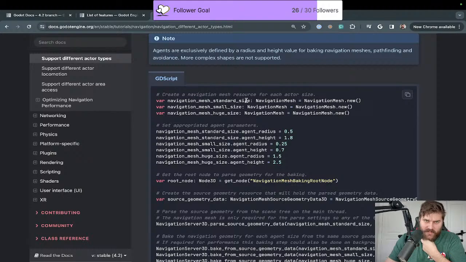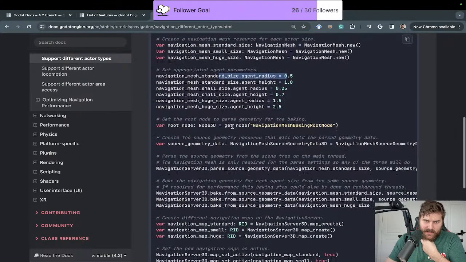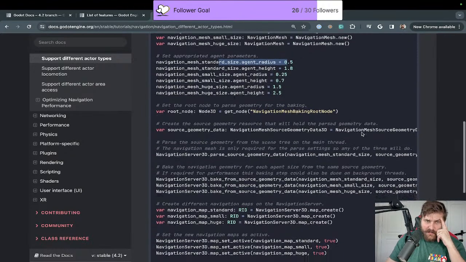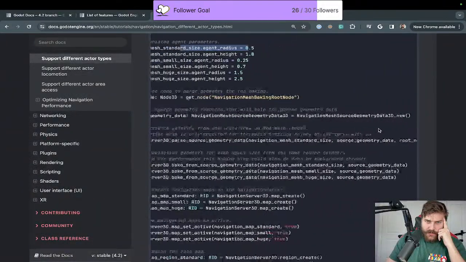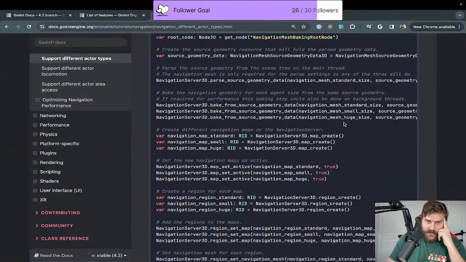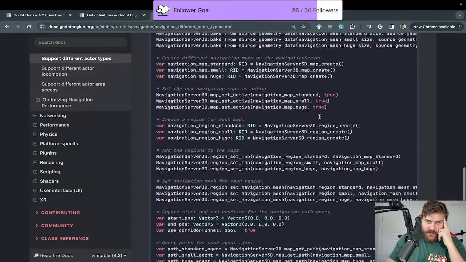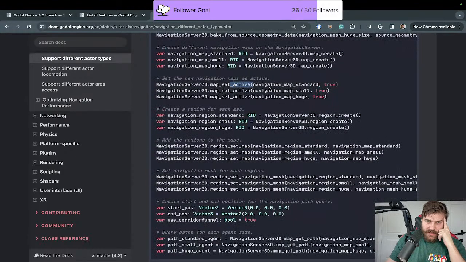Interesting. Navigation mesh standard size, small size, huge size. Set the radius, set the height. Get the root node to parse geometry for the baking. Navigation mesh source geometry data 3D. Map set active, navigation map standard.